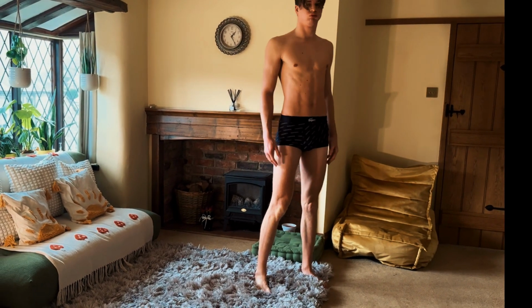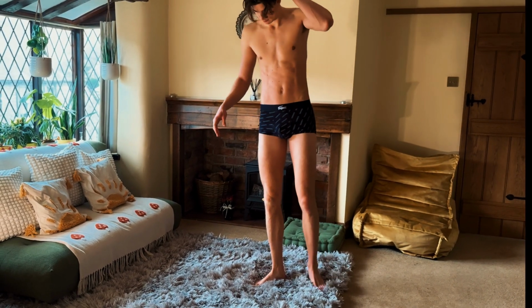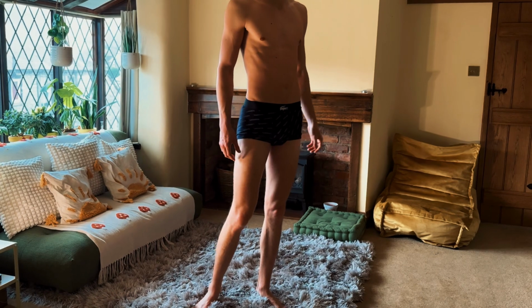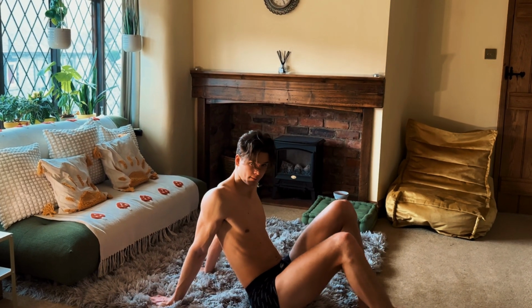Try and let go a little bit more gently than I can, but that's what I did for some reason. It's not good to really quickly come out of these stretches for obvious reasons. If you do them, you'll know that it just doesn't feel right.